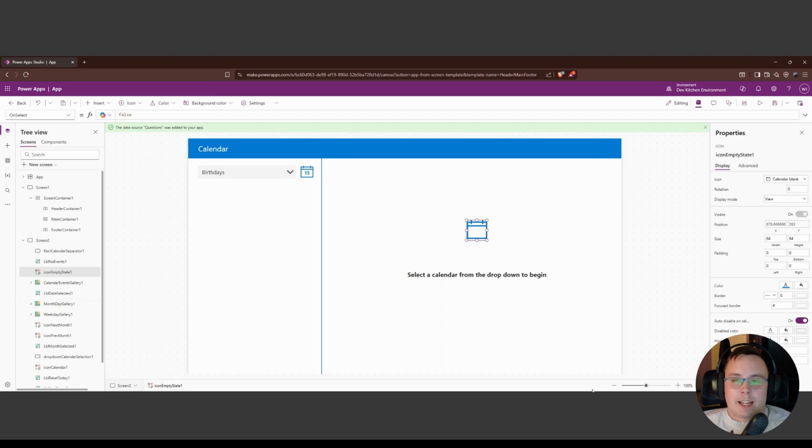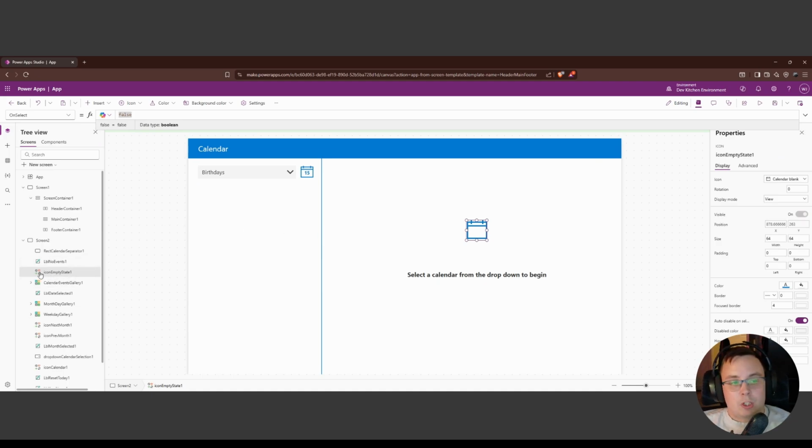Those are the left-hand menus, the right-hand menu, and this canvas area. Now, there is a fourth section, this bit up at the top here. If you've worked with Excel, it's the same name as that. It's a formula bar. This is where you will spend a lot of your time writing out PowerFX functions and kind of PowerFX code to get your controls that you've got on the screen to do something.